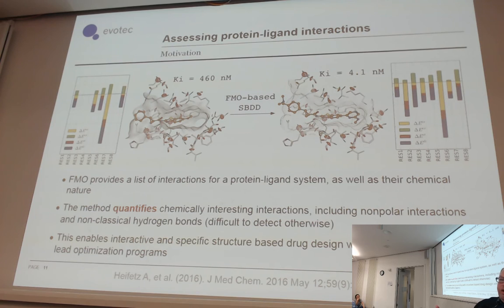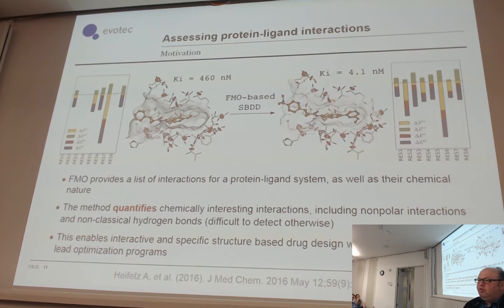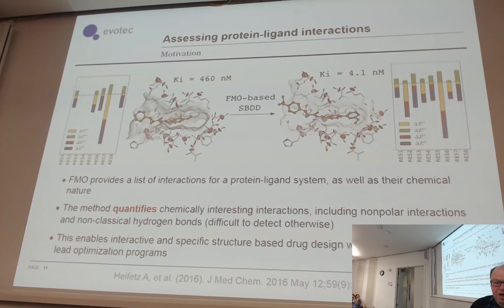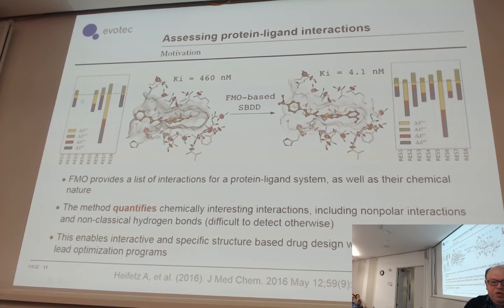Sometimes you have repulsion. To make compounds bind more strongly, you should not only add interactions, but you should remove repulsion, which is also very useful. In this case, we looked, there are residues that we are not interacting with, they are neighboring. You might think that they are interacting, but you don't. And then we finished with a compound that was 4.1 nanomolar when those interactions were present. You can see that the type of this interaction was mainly hydrophobic, because you see a large hydrophobic term here.